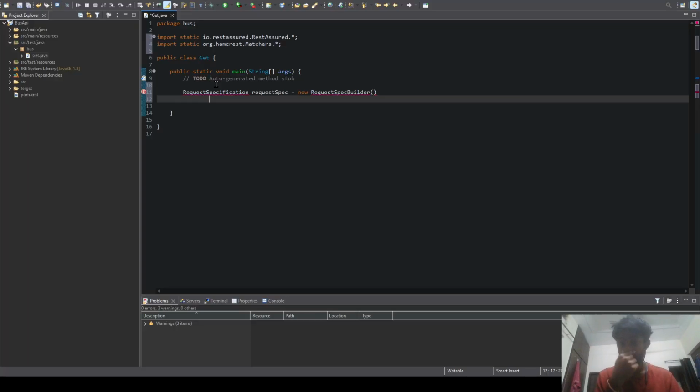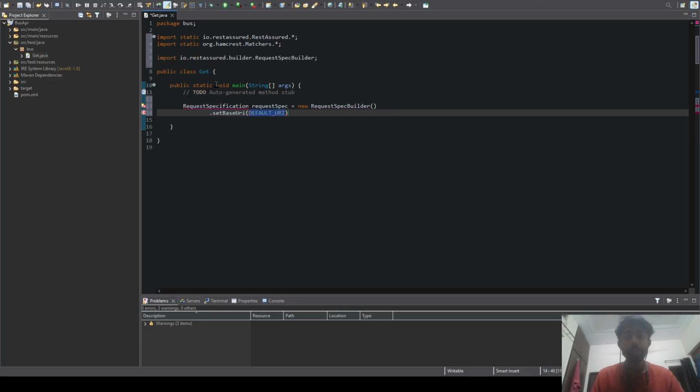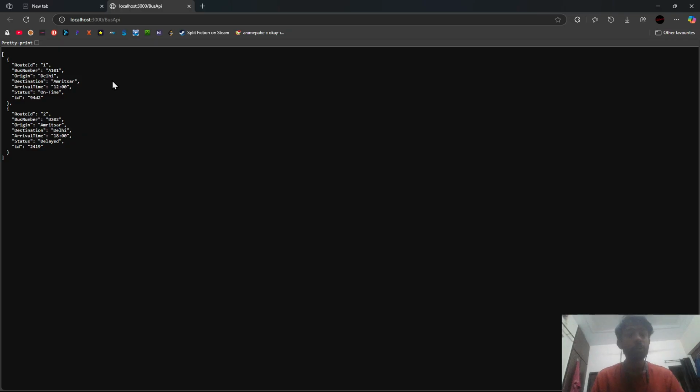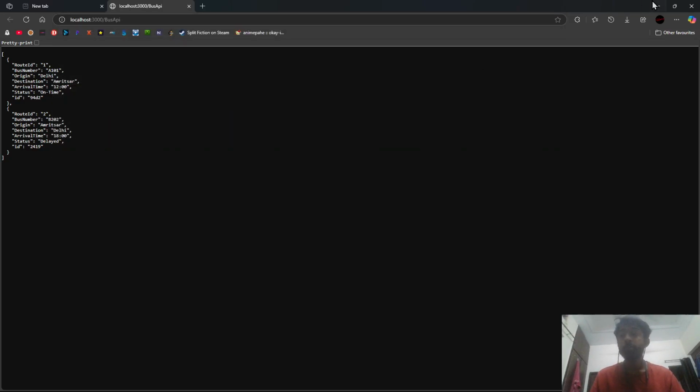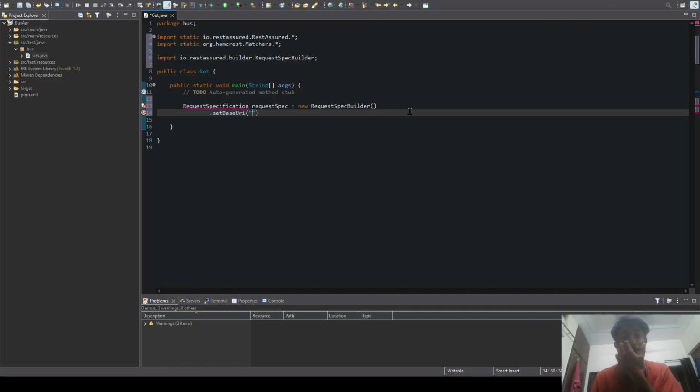Here we can use setBaseUri. Okay, automatically added RequestSpecBuilder. Here we need to add the localhost link. We will open our browser and we can just copy it from here. Minimize it. We will paste it over here.